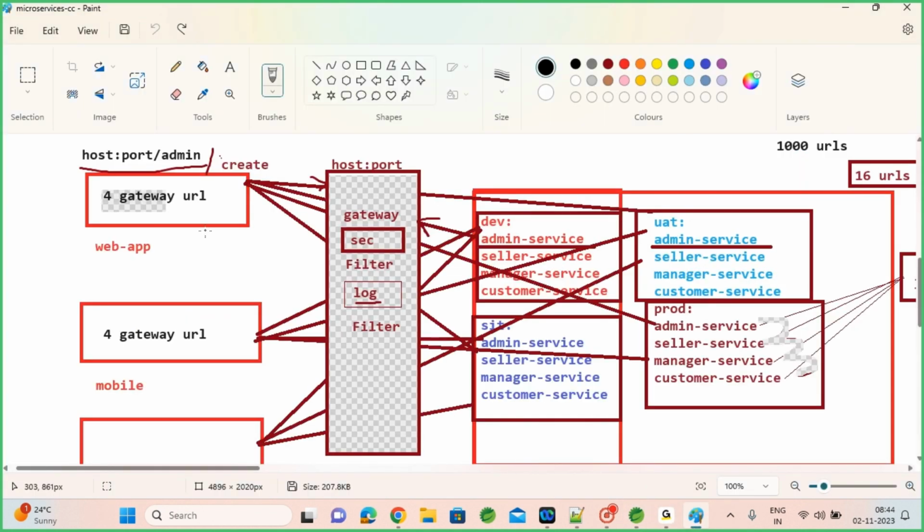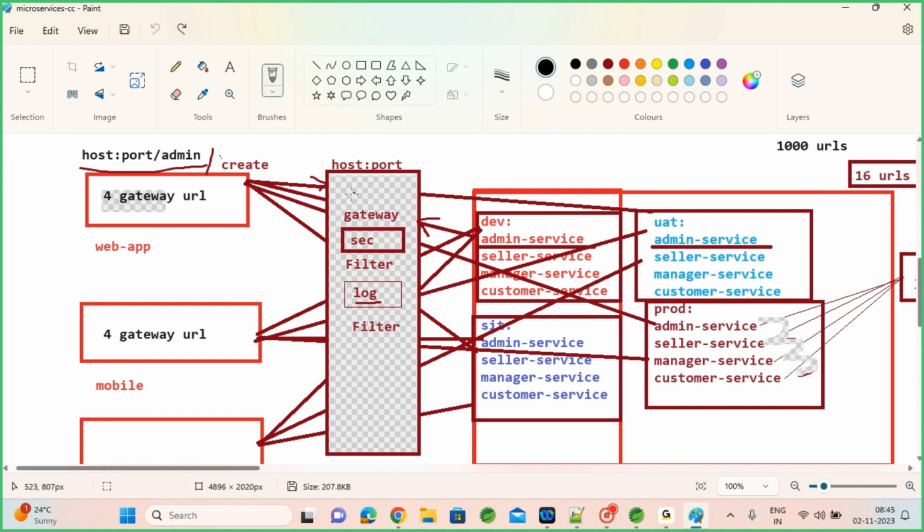So you need not give the complete path of your backend microservices to the front ends. You can hide them, and in case you want to execute any security operations, you can execute them first before taking the request to your backend service. If you feel something is wrong, you can block the request here in the gateway itself and send an error back to the user.